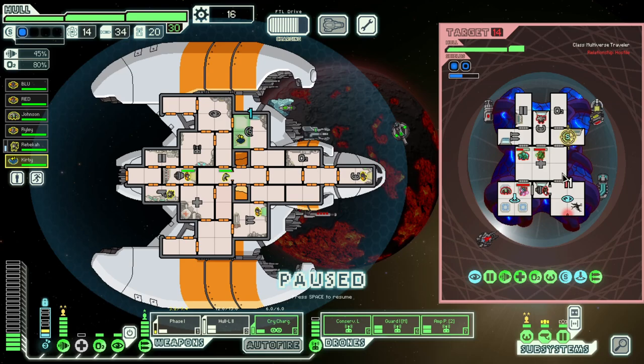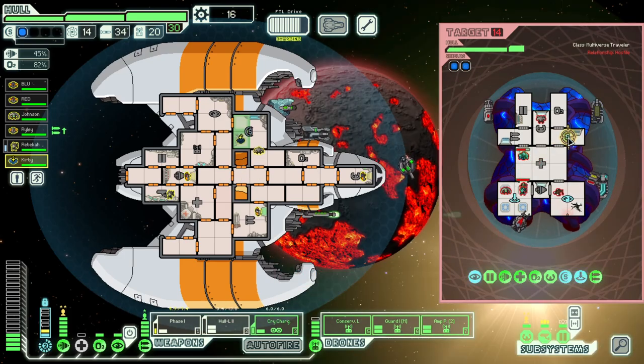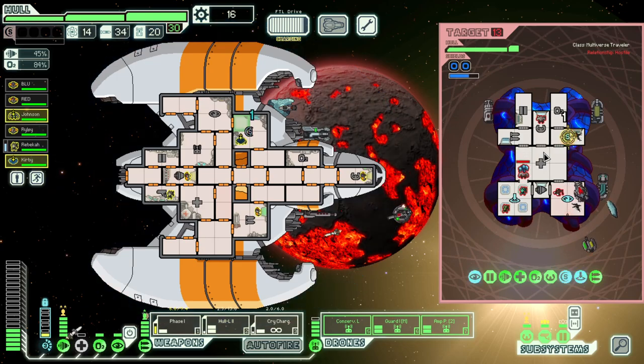Oh man, they have really wiped my shields. Wait, it doesn't matter. They don't have any. They just have the missile. Okay, I can focus on shields here, because I'm constantly going to have that missile taken down. And so the fact that my shields are gone doesn't mean anything.